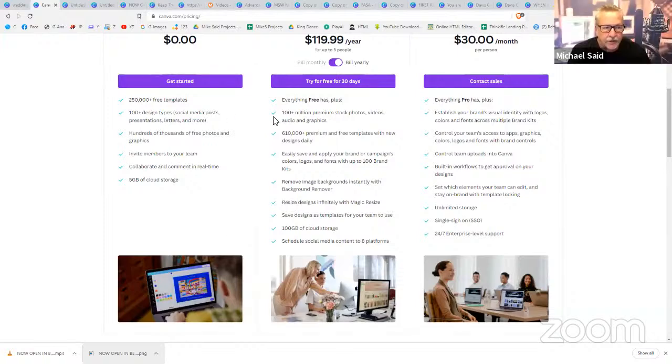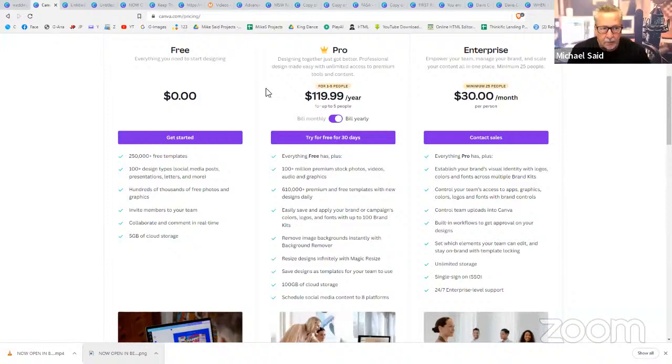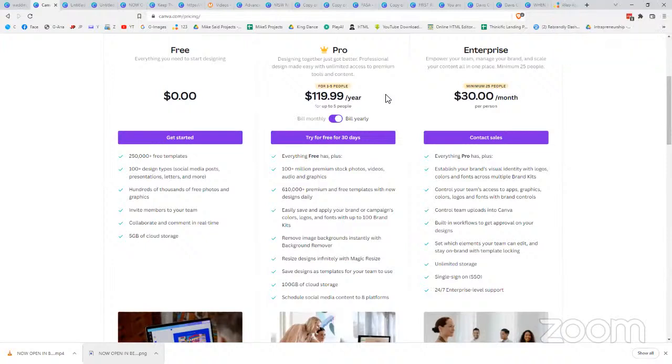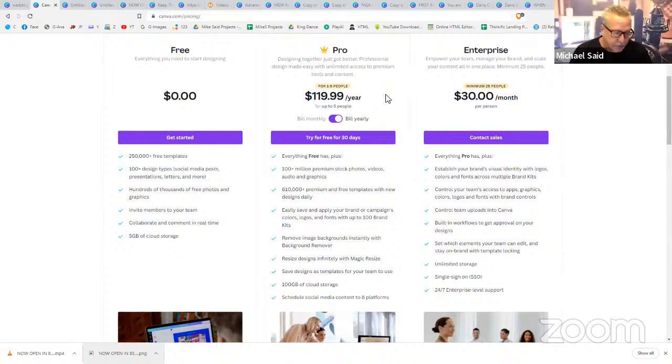And another thing you'll notice here, it says you're up to 5 people. So you can invite a team. So for example, if you're working with someone, you can give them access to your images and they can help you. A lot of my clients like to try their own hand at design, then they send it to me and they ask me to fix it or move something or change something. So you can also collaborate with people. Yeah. My daughter uses my pro account for her school and varsity projects.